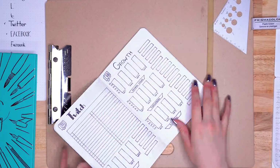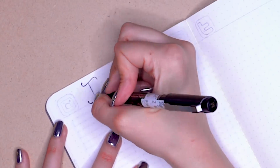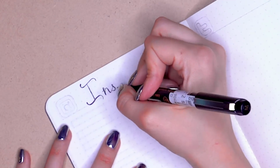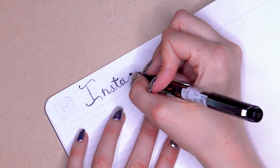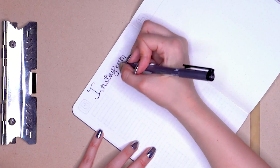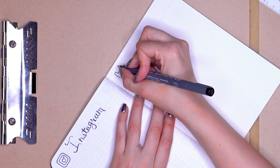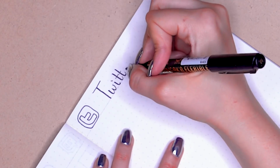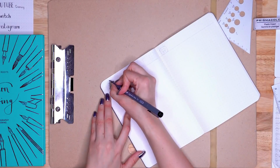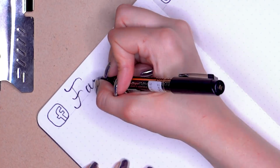Good job. Keep going. So the next couple of pages, I'm not really sure what the format is going to be, but I want to be mindful of these social media sites because I use them. Instagram is a huge one that I love using, but I want to put more geeky content up on there. Same goes for Twitter. It's weird when you have all these different social media sites that you're supposed to be on, but knowing what kind of stuff you make or post on there can sometimes be a little bit confusing, especially when YouTube is your job.